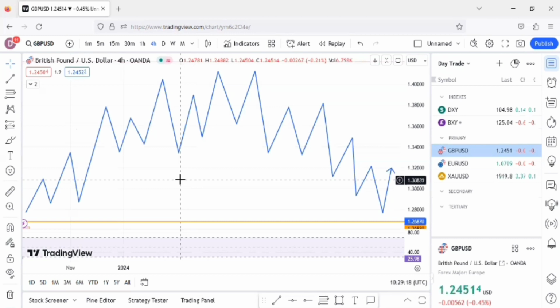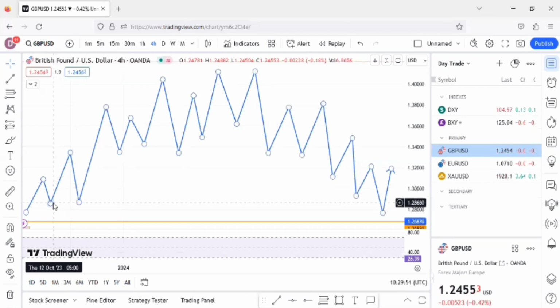So how do you leverage on this as a forex trader or financial market trader? Because you can use it for all financial assets. So how do you leverage on this to take your trading to the next level? You leverage on this as a forex trader or financial market trader by identifying the demand level where the buyers are waiting to buy.